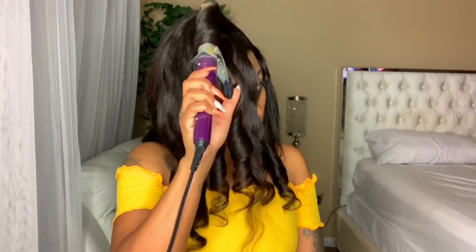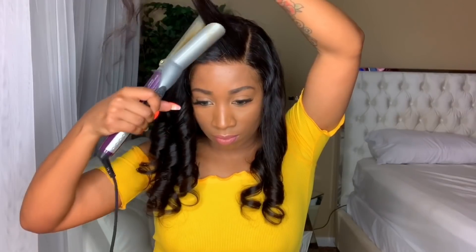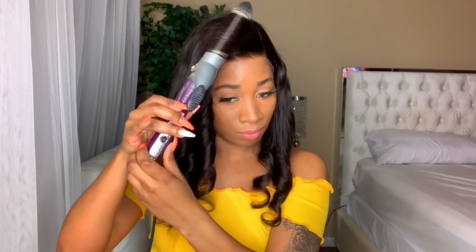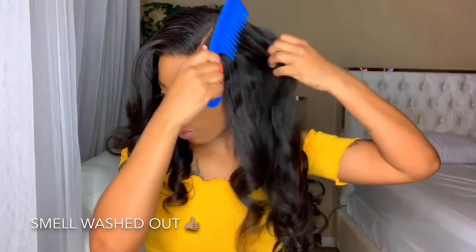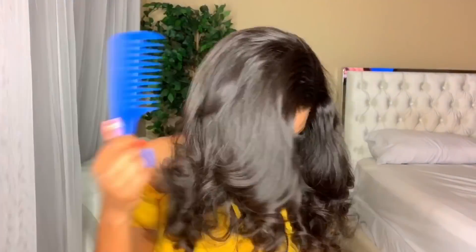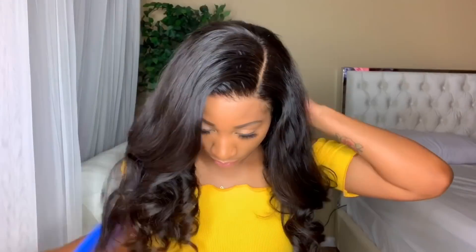The density on this wig being 150 — I definitely agree, this is a 150 wig. The only issue I really had wearing it for a couple of days was just the smell. I did not wash this wig before wearing it, so I'm not currently sure if the smell washes out. I'll probably wash it after doing the voiceover and leave that result on screen. Other than that, I really love the pre-made stocking cap.